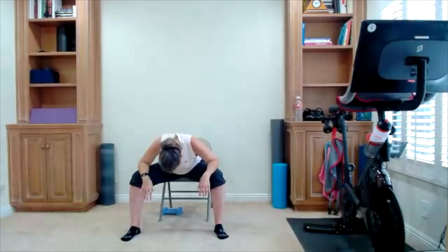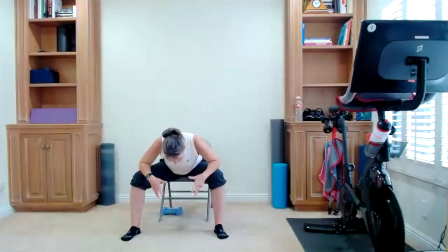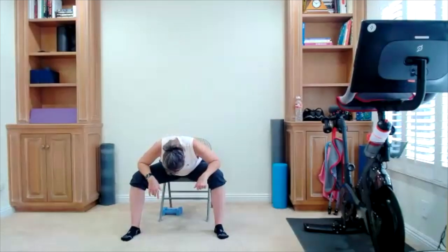Give yourself a nice forward stretch wherever that feels good. I like to stay higher. That is just what is better for me. That doesn't mean you do. Bring yourself all the way up.